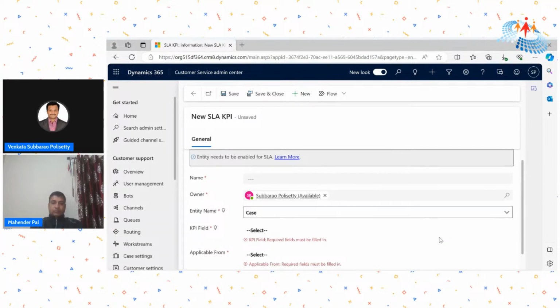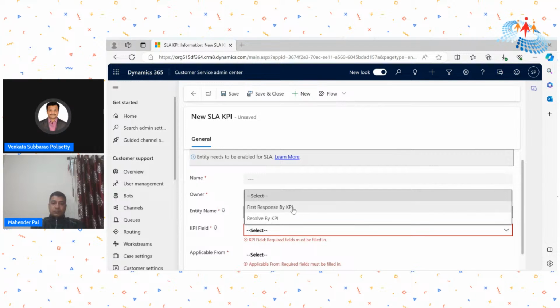Once an SLA is enabled for a particular entity, that entity will come here. In the same way for KPIs, once you enable an SLA, the KPI-related items will automatically come here. For the KPI field, out of the box we get Resolve By KPI and First Response By KPI. You can ask me a question, Venkat: how can we create another SLA KPI?